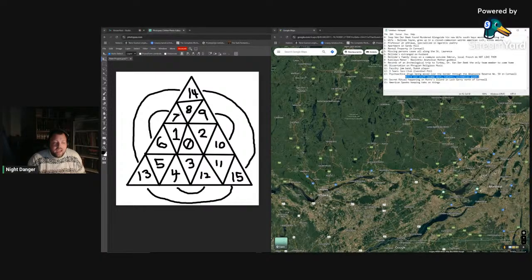Now, we have all of these locations, and they're kind of connected, but we don't have an adventure yet.